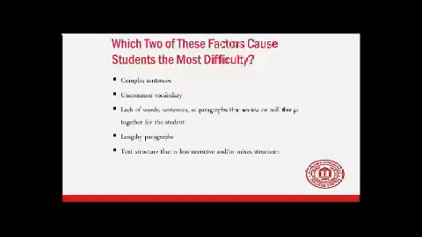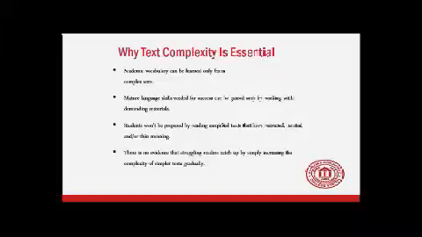Go ahead. Which text complexity statement is essential? Academic vocabulary can be learned only from complex text. Mature language skills needed for success can be gained only by working with demanding materials. Students won't be prepared by reading simplified texts that have restricted, limited, and/or thin meaning. There is no evidence that struggling readers can catch up by simply increasing the complexity of simpler texts.